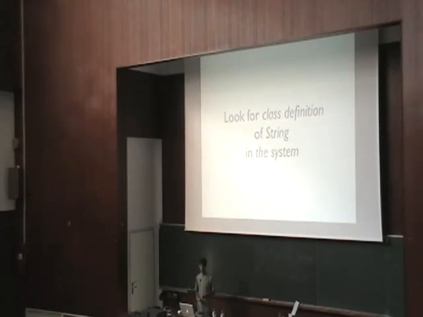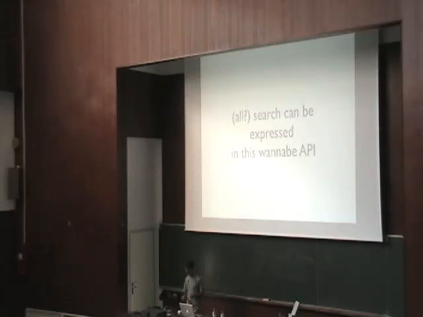And you can also express your request in the reverse sentence. And actually, I believe that all the search requests that you can make in a system like Smalltalk can be expressed with this one API. So it's not an API for now, but I want to code it, and I want this API to be provided to the system so that the browser can trigger it, and so that you can use it in your application in a seamless manner.